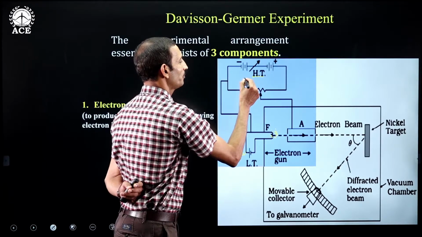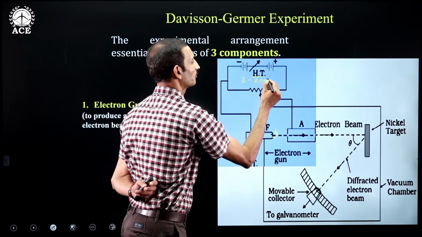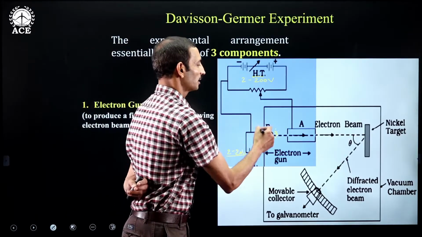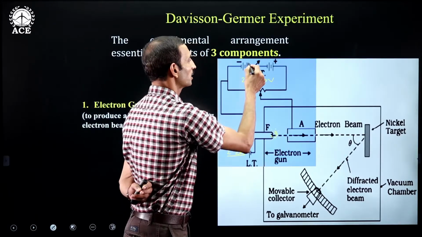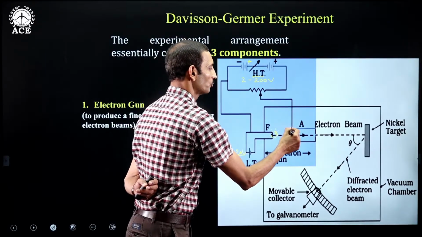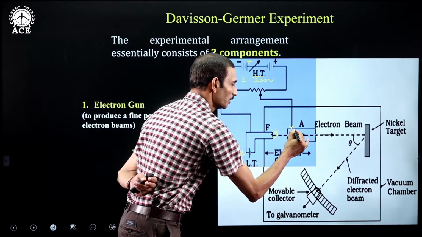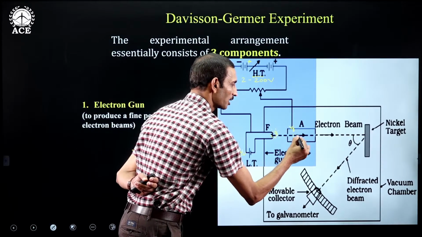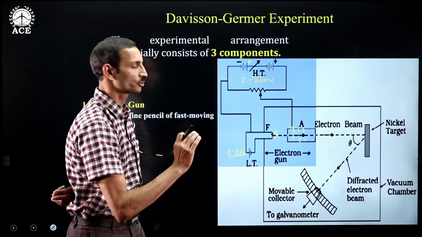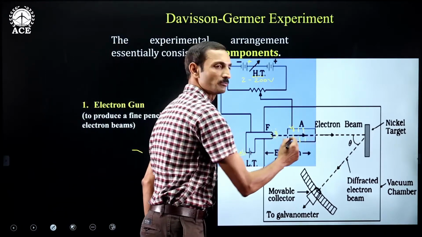The high tension battery would have its potential starting from 2 volts, and the highest is 200 volts. This would give that impetus to the electrons. How? Because the positive terminal, which we call the anode of the battery, is connected to a collimator. A collimator is nothing but a series of slits or pinholes, so it automatically filters out the fast moving electrons through it. The other electrons would be filtered out. The fast moving electrons would go as a beam, right?